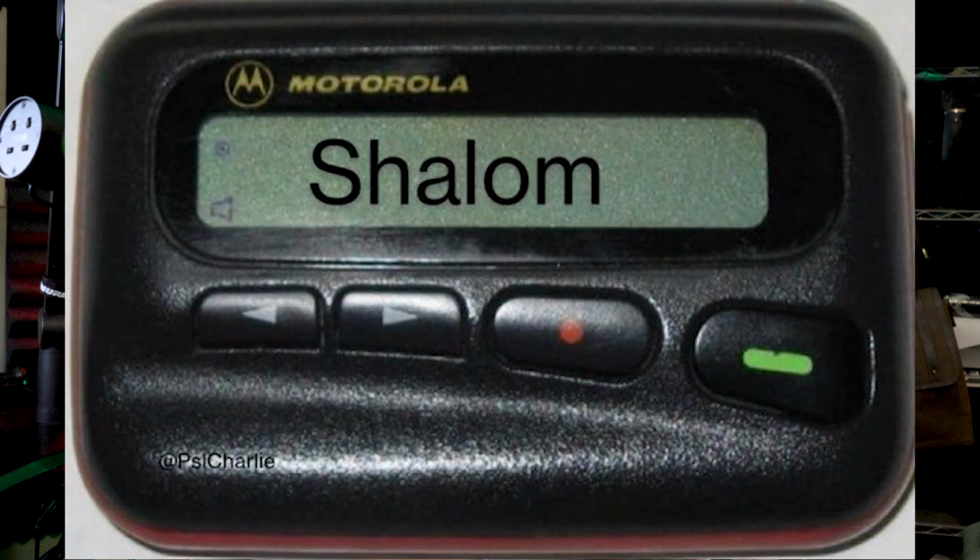So the researchers also showed how Dropcam's lack of encryption made it easy to hijack. Encryption scrambles the data so that only the intended recipient can actually understand it, but Dropcam didn't use it in some areas, which opened the door for attackers. And this is similar to the kind of pager attacks that we saw, which also didn't have strong encryption or encryption at all, making it easy for attackers to send a signal and cause them to explode.